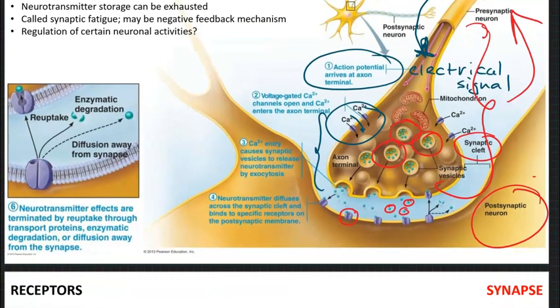Think about a synaptic transmission as someone ringing your doorbell. Normal people, how do they ring the doorbell? They push it and they release it, because if they hold their finger on, they're psychopaths, right? So you want to stop the transmission. You don't need the transmission to happen all the time.